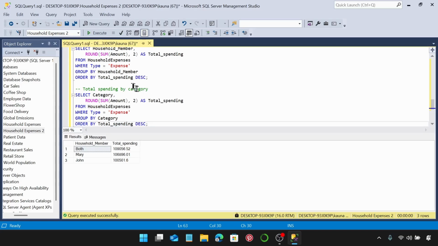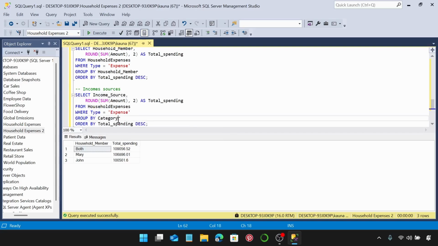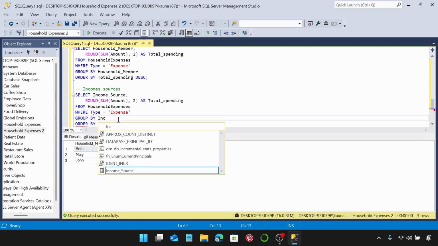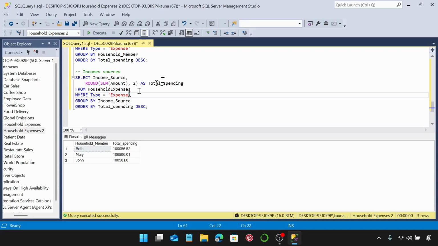So let's do income sources, and we're going to select income source, and we're going to change this to income source so we can see the breakdown of where this type comes from.